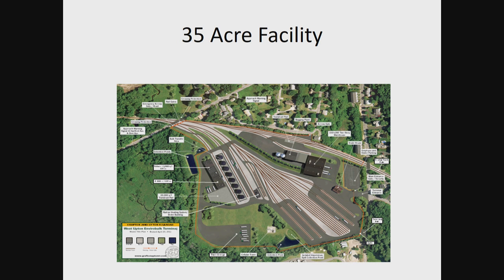The photo that you're looking at here, we've actually already had or have designs in place to do exactly what the folks here in this room require to move large volumes into New England. You'll see on the left side of the photo, conceptually, large storage tanks that would allow rail cars to come in, be heated and transferred into the storage tanks, and then the outbound trucks would be able to load out based on their own schedule.